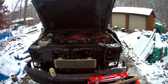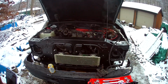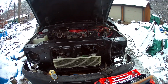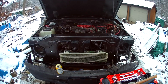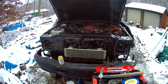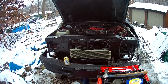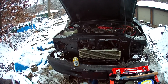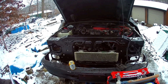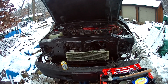So here we are. The core support is fitted. Took a little bit of tweaking, but it's fairly fitted at this point. Kicking around leaving it in place, decided it's going to come back out so I can give it a quick douse of paint, get some anti-corrosion stuff on, get some rust cleaned up, and put it right back in.